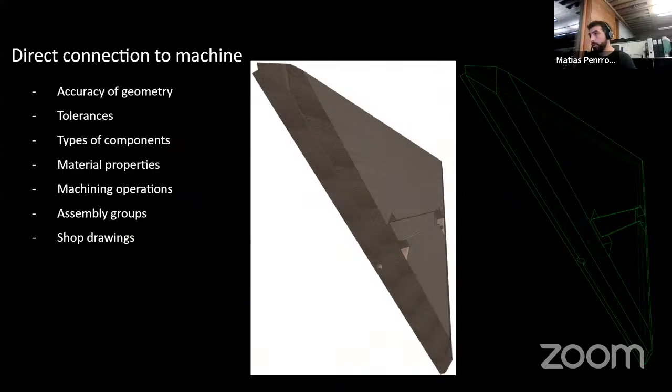So in this picture, you can see on one side what we see as humans and what the machine more or less sees. So we have the lines, you see there the cutouts, you see the drilling aspect. So we really need to take care about accuracy of geometry, tolerances for machining. So if I'm drilling that, do I need an additional tolerance or another diameter for drilling it? As I've said, the material geometries, material properties, sorry, machining operations that I want to perform. I have to know what machines I'm going to use for this, and also for the assembly aspect.